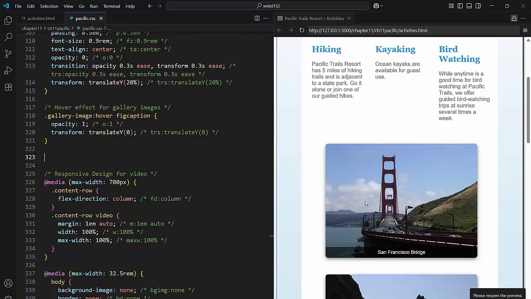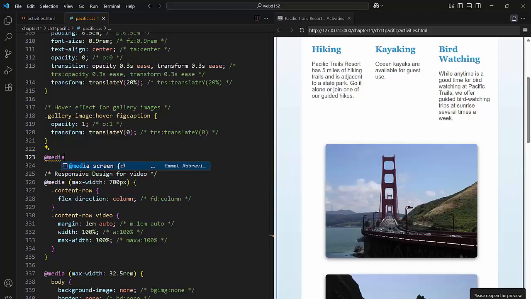In my CSS, I want to control how many columns appear on different screen sizes. I want 2 columns for screens that are 900 pixels wide and larger, and 3 columns for screens that are 1200 pixels wide and larger. Why use pixels here? Breakpoints tied directly to screen width are easier to predict for devices like tablets and laptops. Rems are relative to font size, which can vary, so pixels give us more consistent control for a visual layout like this gallery. So I'm going to create my @media query.